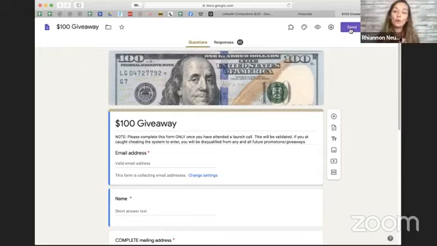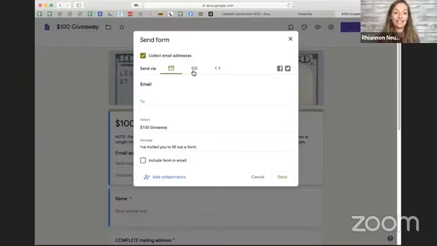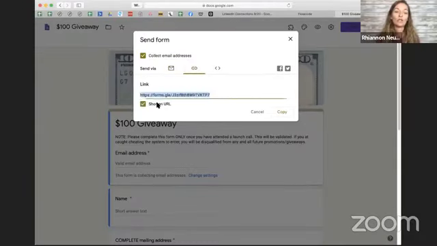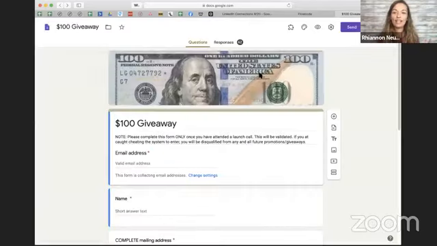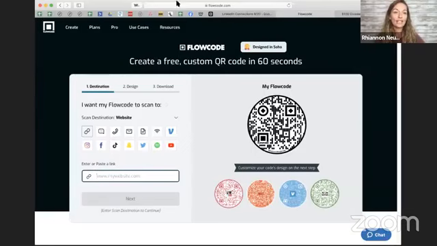Normally when you would send this link to somebody for them to fill it out, you would shorten it up, you would get the link. I don't know if you can see that there live, but you would hit the send button and it would pop up with the link and a link shortener. Well, this website here called FlowCode is what I'm going to use today to demo with. Now, there are other ones out there that are paid. I personally have a paid one.